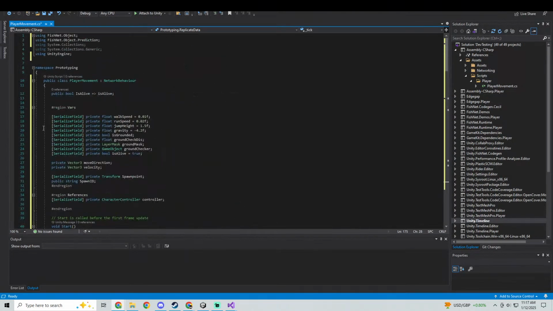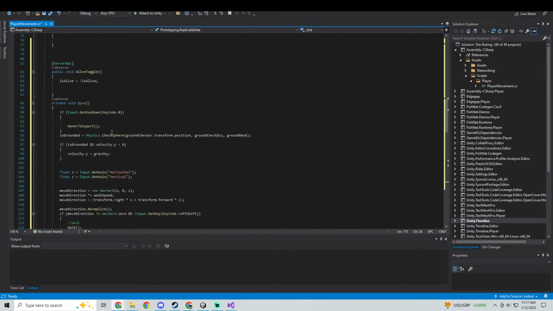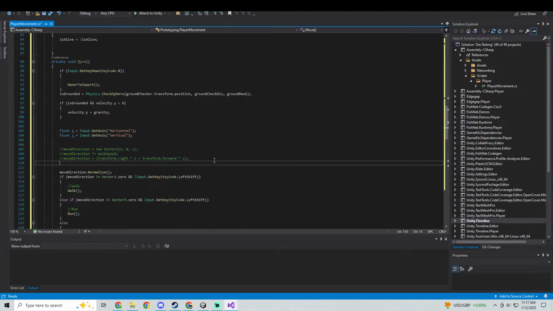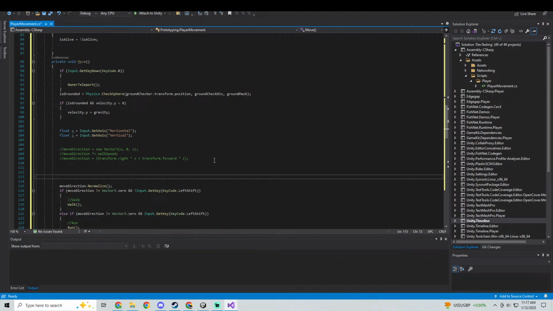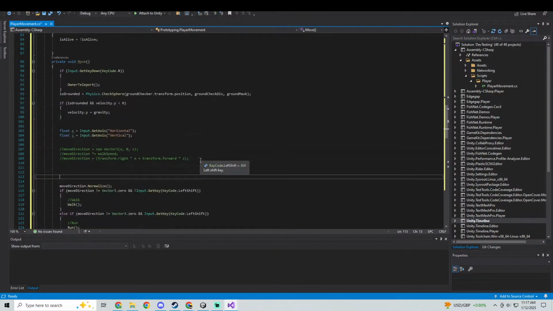We have this, but this is where we're gonna have to reconfigure, alter things. We're already creating that horizontal and vertical here to create our move direction. So let's say we comment that out, right? Now, these are floats, which is what we want.